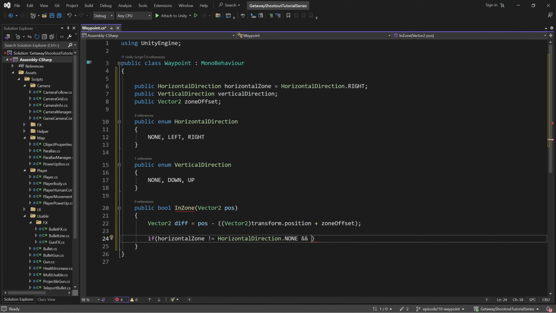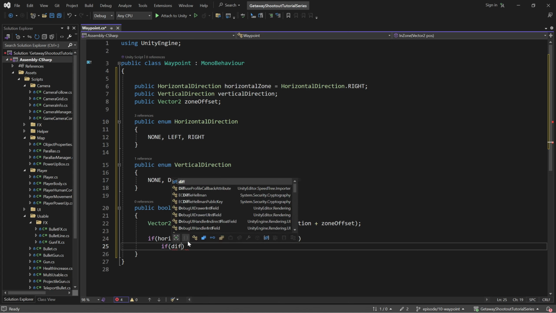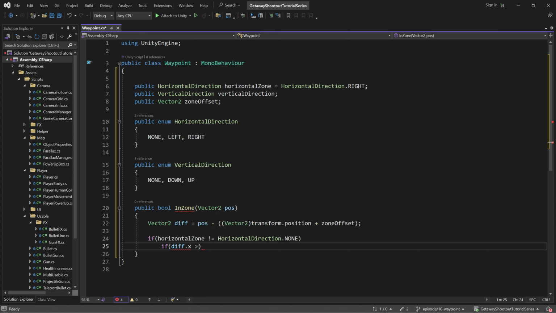And then the other check that we'll actually do, since we're checking the horizontal direction now, and maybe I'll just make this on a different line, is to check if that difference corresponds with the actual horizontal direction. So if the difference, since it's horizontal it would be x, is greater than 0, this is true if the player is to the right of the waypoint.